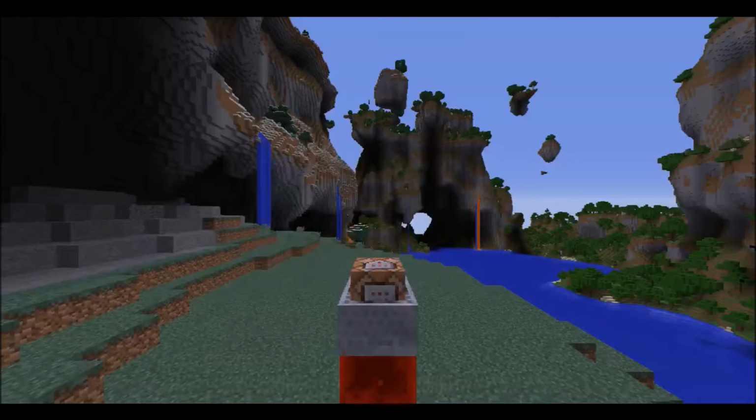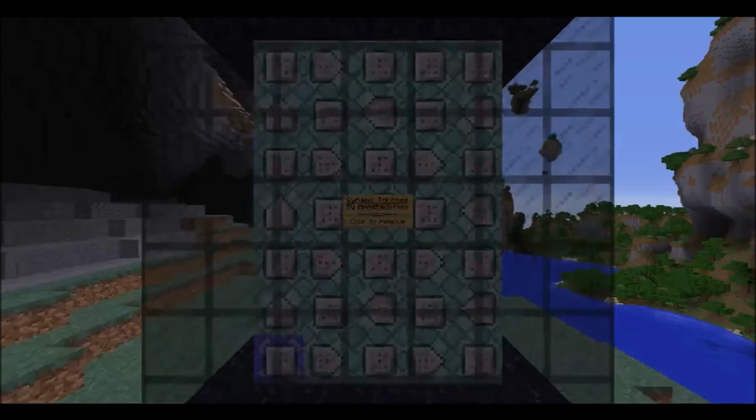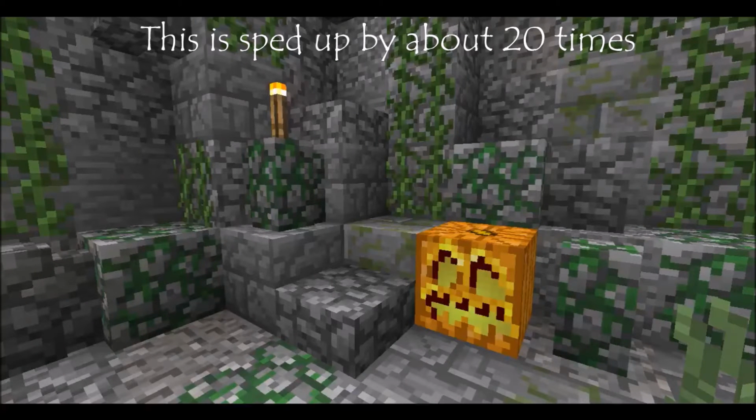What I've got to show you today is a, well, two command block installment for dynamic torches. These will make any torches and jack-o'-lanterns you place in the world flicker randomly to add a bit of atmosphere. But that's not all they do.